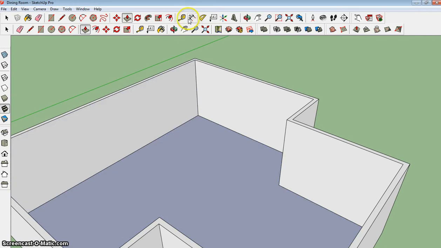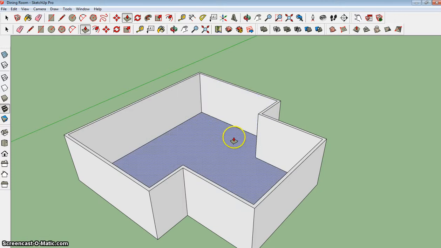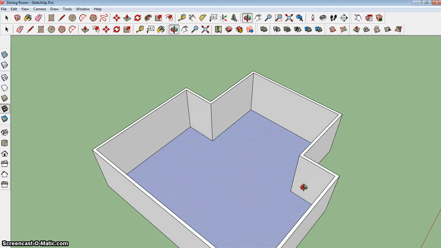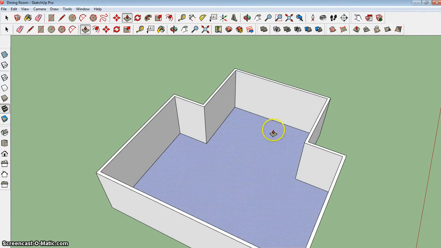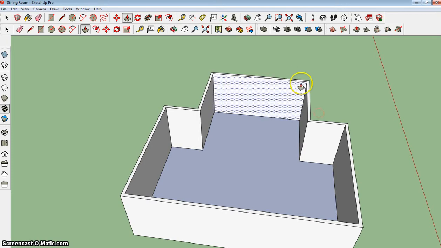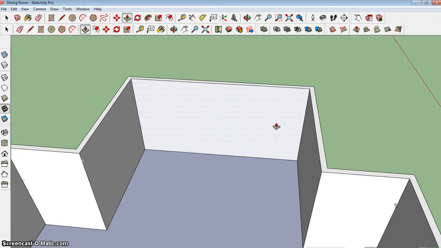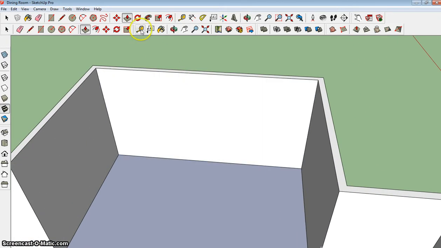So we're going to use our tape measure to identify where that's going to go, and you kind of want to plan your room out a little bit and think about what you're going for here. So I'm just going to start placing some windows, and I can always change my design here as I work. But I'm going to measure up from the floor and pull this up and type 80, enter, or 80 inches, because we want this to look like a standard house.